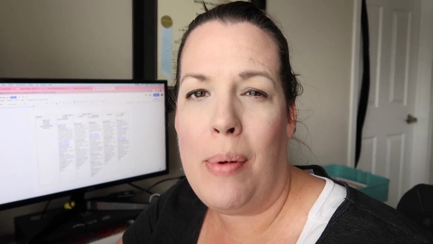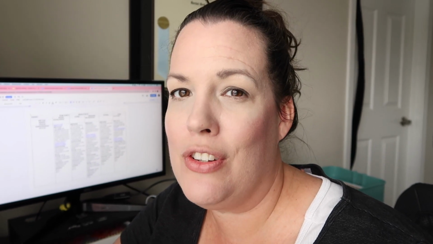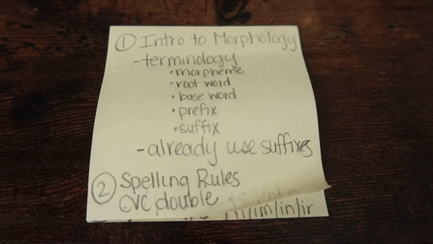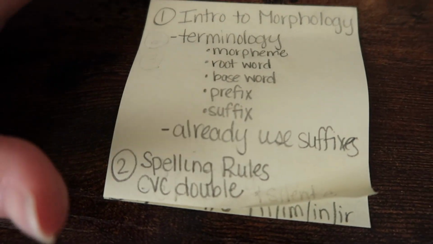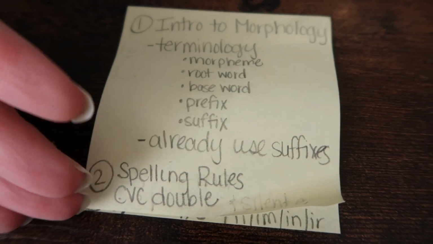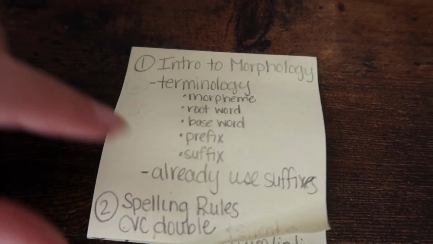Now, morphology is fairly new to me. I've taught prefixes and suffixes before, but I am using the science of reading research to teach it. I've done my own reading and my own research and taken some webinars and trainings to help me in this area. So it is all kind of new to me, and I'm making it up as I go. So one of the very first things that I did, since this is brand new to me, is I mapped out what I want my lessons each day to be, so that I know what to create my slides on.